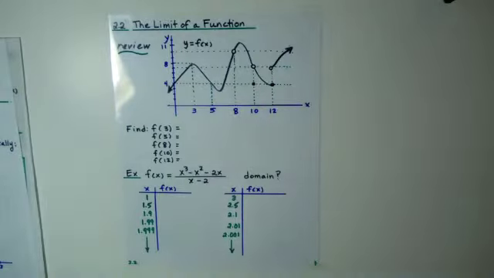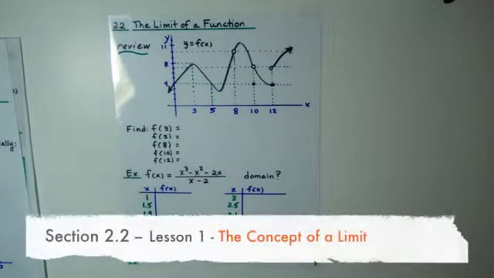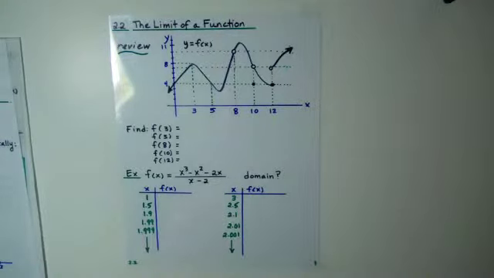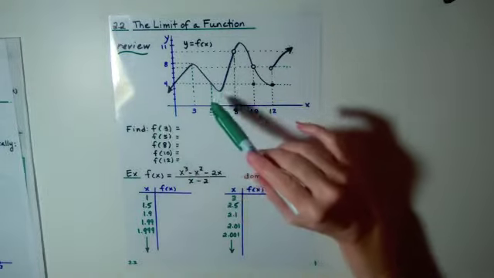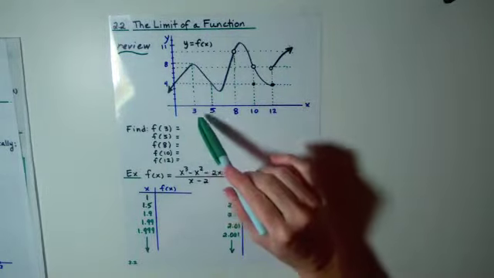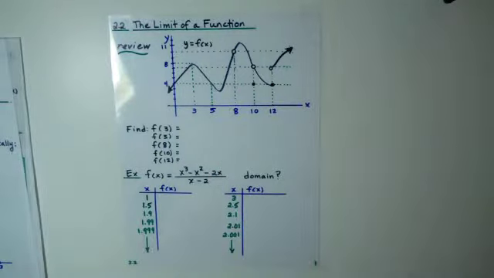Today we're going to talk about the limit of a function. And as a quick review, I want to remind you how to find the output of a function, not from the equation, but from the graph of the function. So here we have a function, y equals f of x, that's been graphed. And I have several inputs down here along the x-axis.